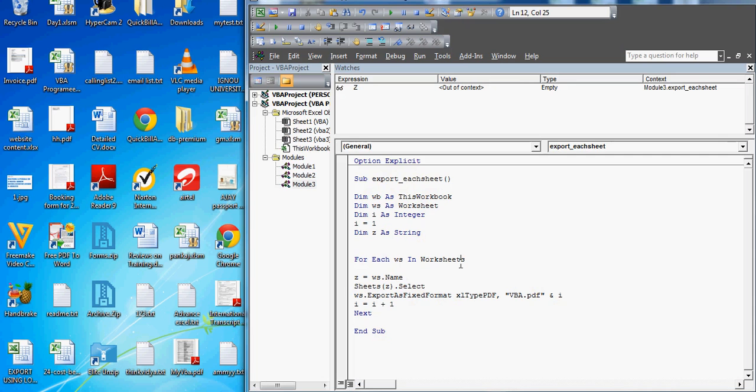And now this for each is something which is VBA that I have written. This can't be recorded in your macro, right? You can't record this for each. The macro editor doesn't generate this code for you, right? So these are the basics actually.